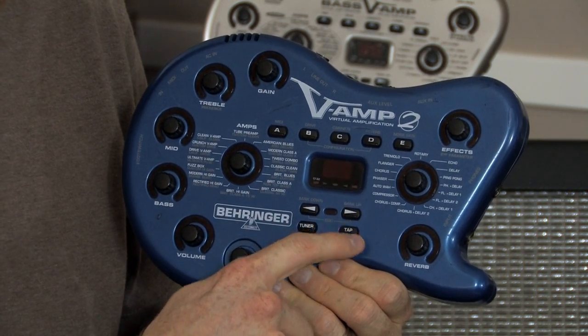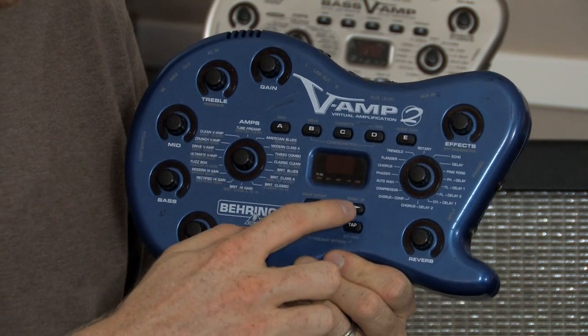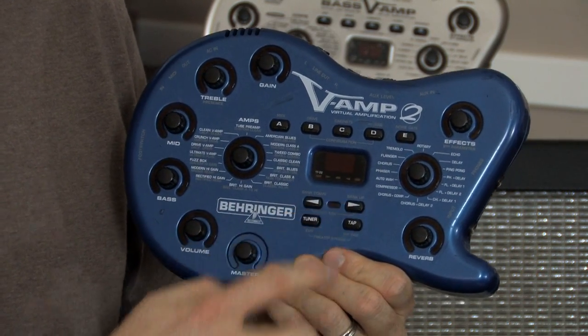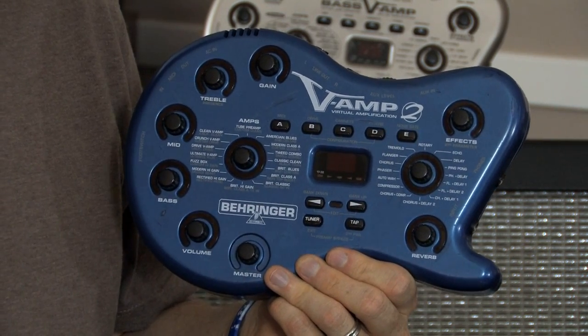So with, say, a tremolo or something that's going wah wah wah wah wah wah wah, you can tap exactly what speed you want, what tempo you want that tremolo to be at.